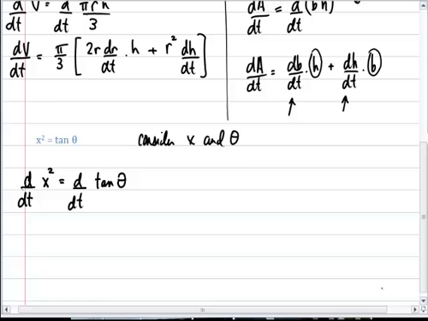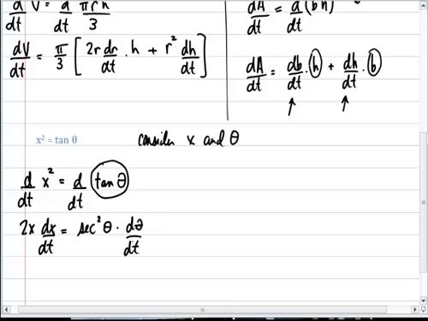Well, hopefully you've started it out and you took the derivative with respect to both sides of x squared equals tan theta. And the first step on the left side would be to do 2x dx/dt. And that would equal the derivative of the right side, which first I have to take the derivative of tan of theta, which is secant squared of theta, times d theta/dt. And that's using the chain rule. So, if you had to find any one of these related rates, either d theta/dt or dx/dt, you would just solve for them algebraically with this equation.